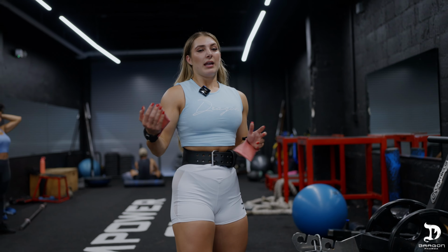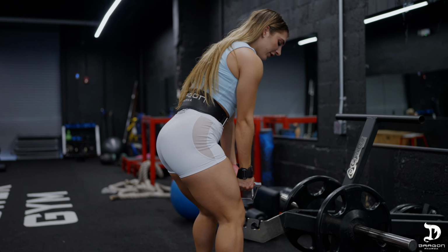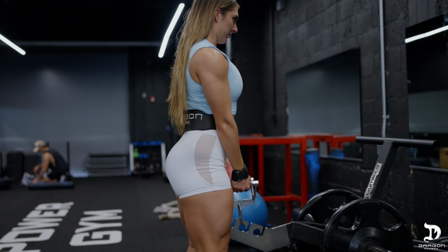Okay, so when doing this exercise, everyone has different range of motion. Some people can go lower, some people don't go as low. I'm someone that can't go as low or else my lower back will take over and my hamstring will hurt. So I go just enough that I feel it and I come back up nice and controlled. Feet are gonna be right about here, shoulder width, shoulders back, back flat, pull up.